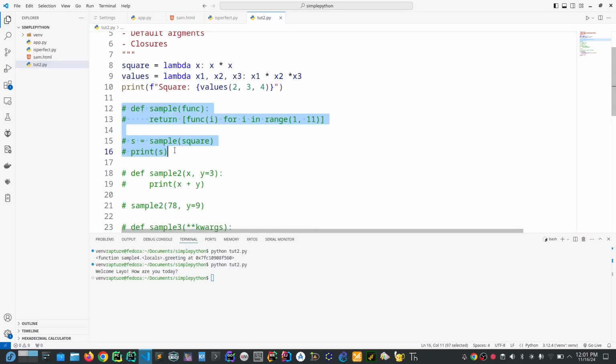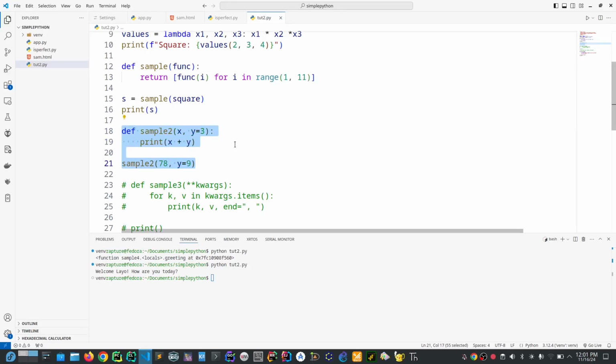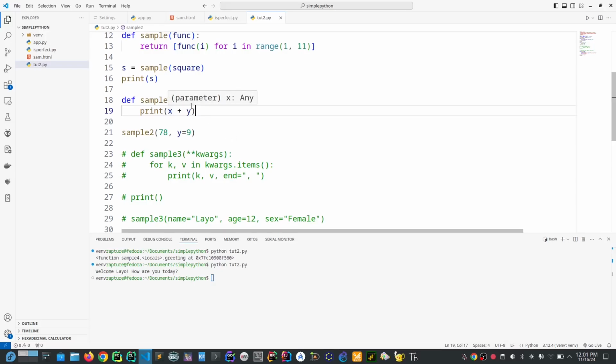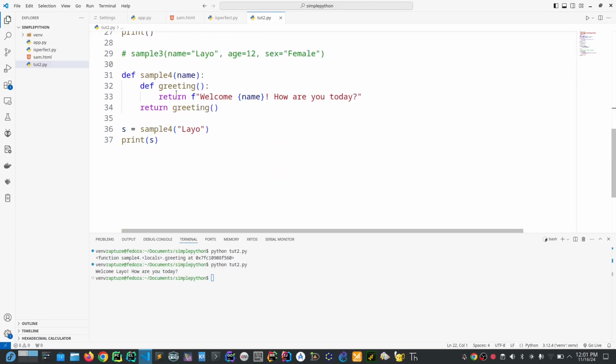Then we also have the higher-order functions here. That function is taking in functions and also returning a list of functions, manipulating a list. So you can receive any function that accepts this parameter, then we pass it in and it works. Then we have the second one as well, taking in positional and default arguments, and it's working. We also have the keyword arguments. Also remember that the positional argument will always come first before the keyword argument. Then we also have the closure here.